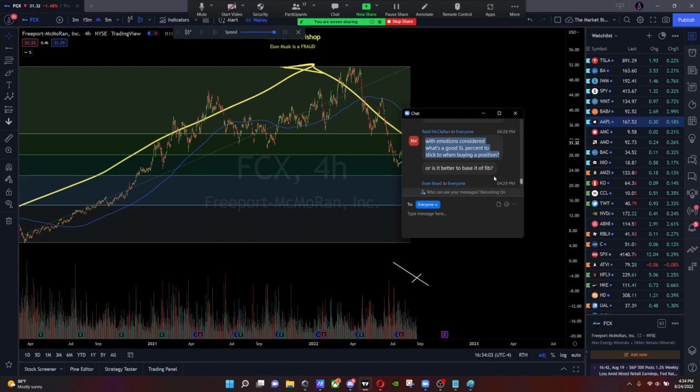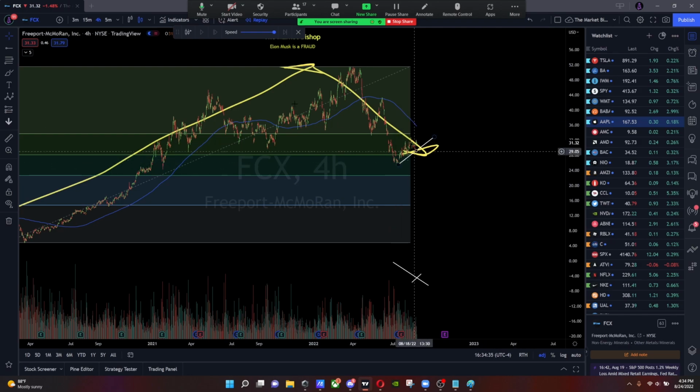But if this is money that's not vital, say you lose 60% of your portfolio for some reason, and it's not going to absolutely put your financial struggles at a high, then you could have bigger stop losses at 30%. But I would suggest the sweet spot for stop losses is usually 20 to 30%. That's the best stop loss, in my opinion.